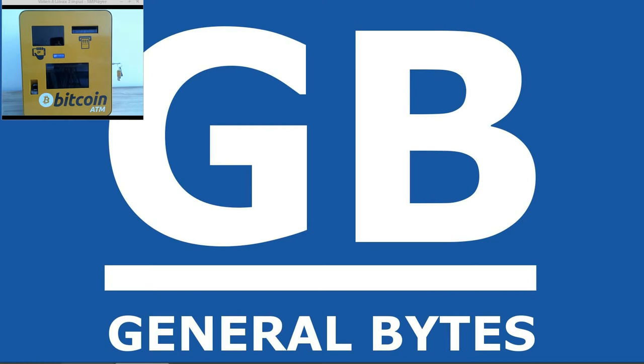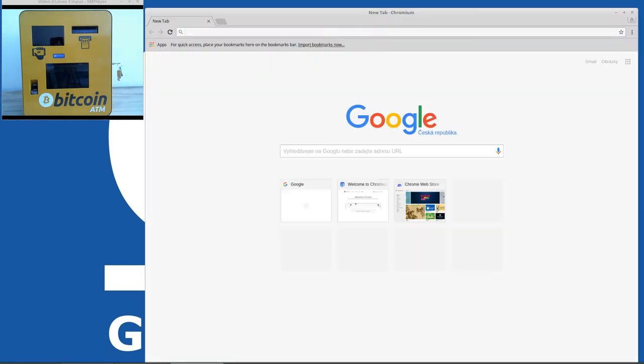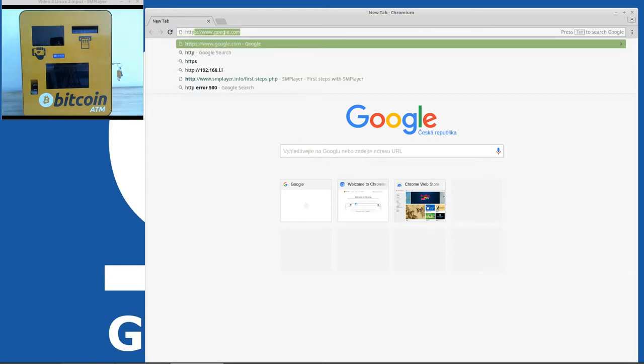On the computer, I will also open the Chrome browser. Chrome is the browser for which we test our software, but it should also work with Firefox and Safari, and also on your iPhone and Android phone. But Chrome is what we test our software in. So let's go to the ATM server.